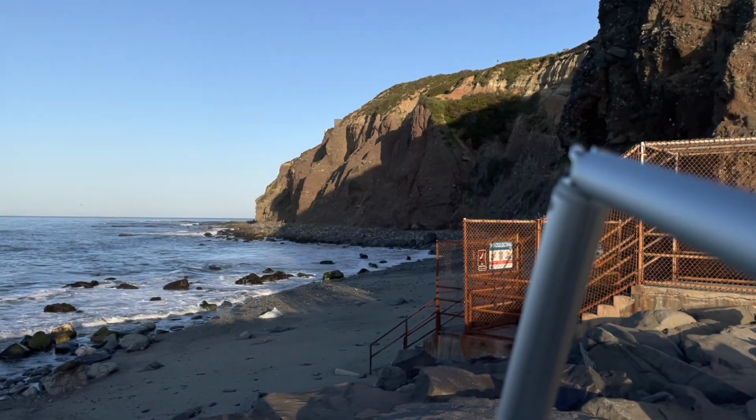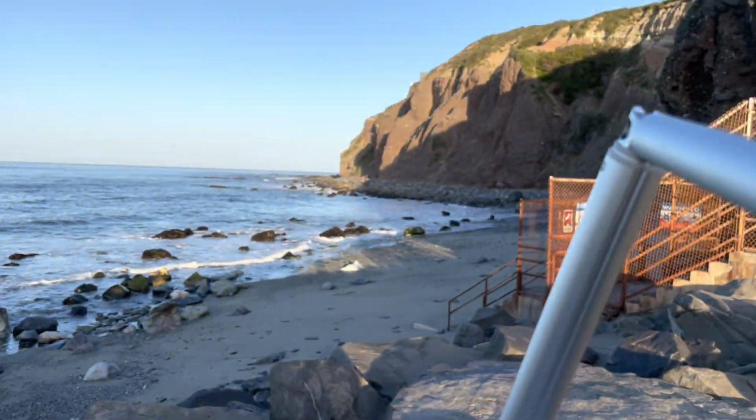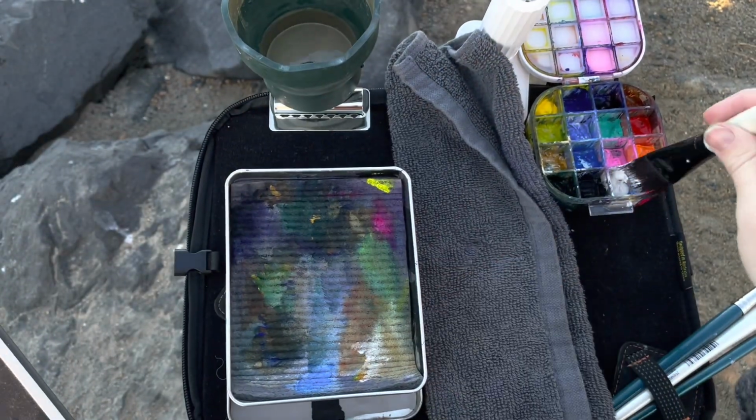First things first, we're painting this cliff side, and that's going to be a fun challenge because the shadows are going to move real fast since it's early morning here.